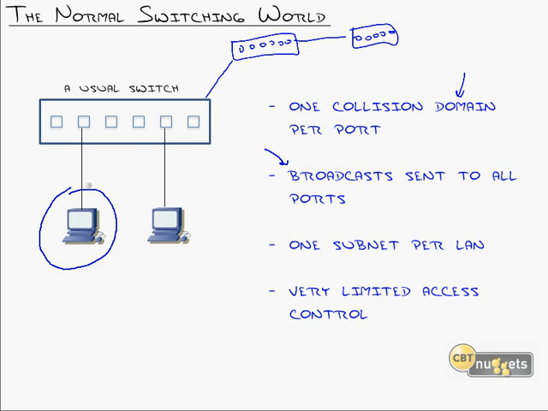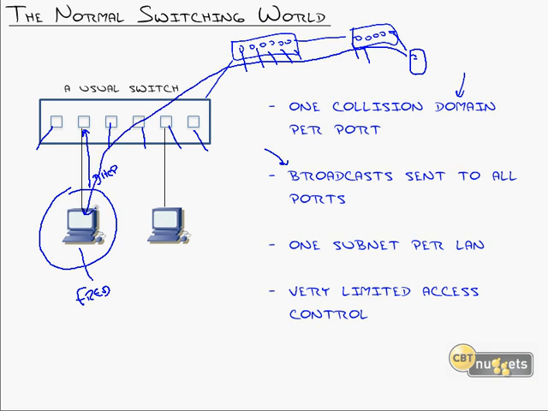When this guy sends a broadcast, like he boots up, he has no IP address, right? So he sends out a DHCP request. Well, in IPv4, that's a broadcast packet. So everybody, including the DHCP server, ends up getting that request sent from Fred the computer here, and it says, hey, I'm Fred, I need an IP address. The DHCP server out here gets it and replies back. Now that one goes direct. It's not a broadcast. And since we're one collision domain per port, it doesn't bother anybody else. So it goes direct back to Fred and he gets an IP address.